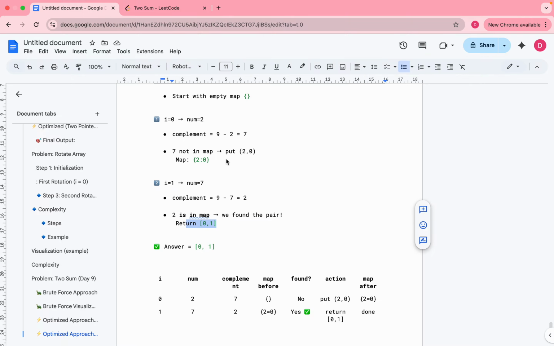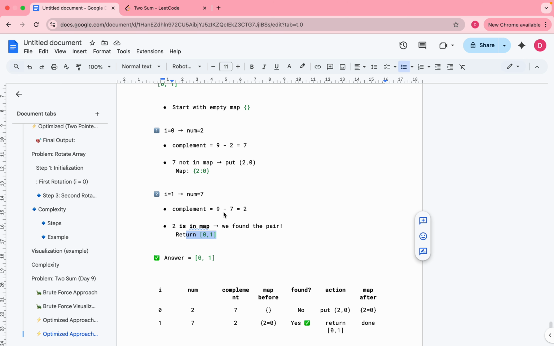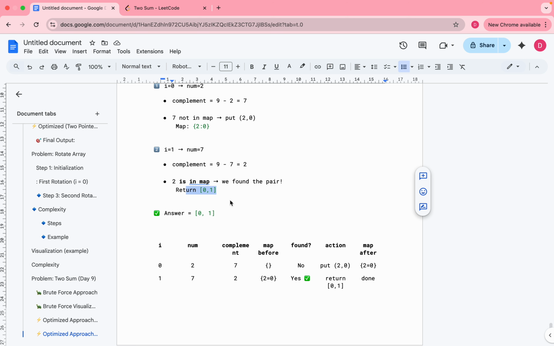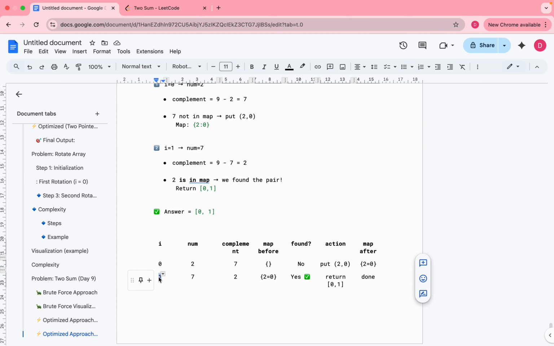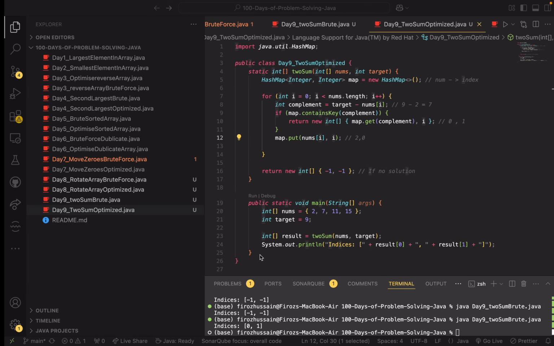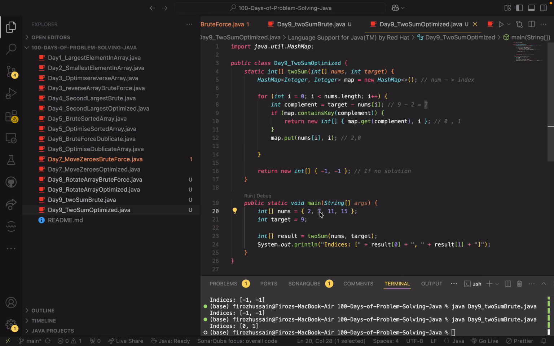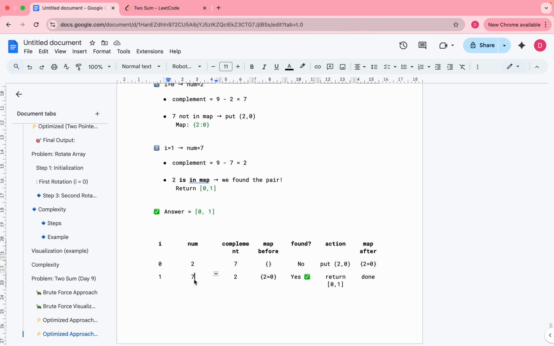Again, when we are traversing the second time, we check when i is equal to 1. At that time nums of 1 means the number is 7. So the complement will become 9 minus 7, that is 2.